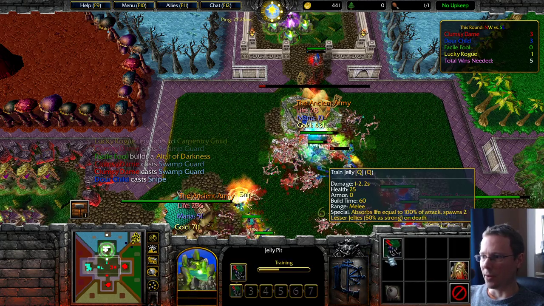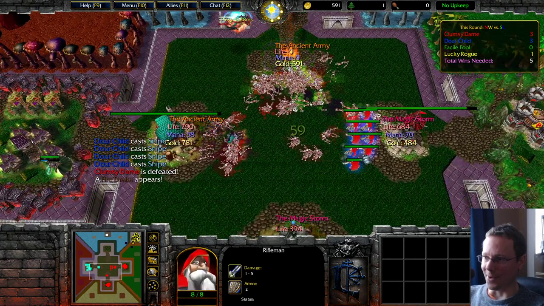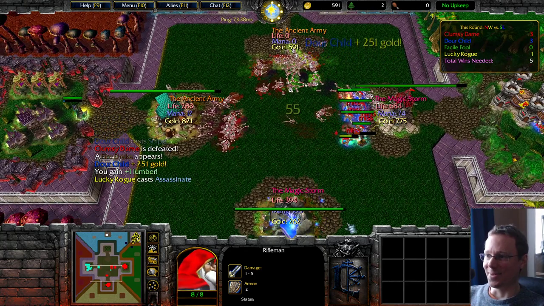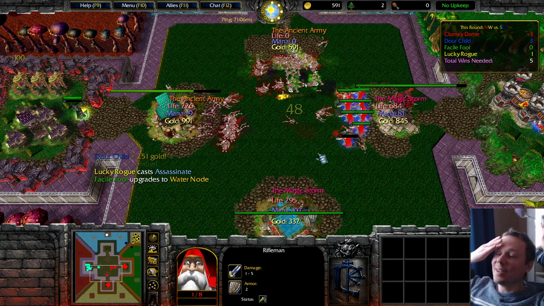I thought the jellies might be better at saving time because they absorb life equal to 100% of attack. Oh, the rifles! The rifles are OP. Man, that was rough. I was trying to keep myself alive, but then the rifles just come back more and more.